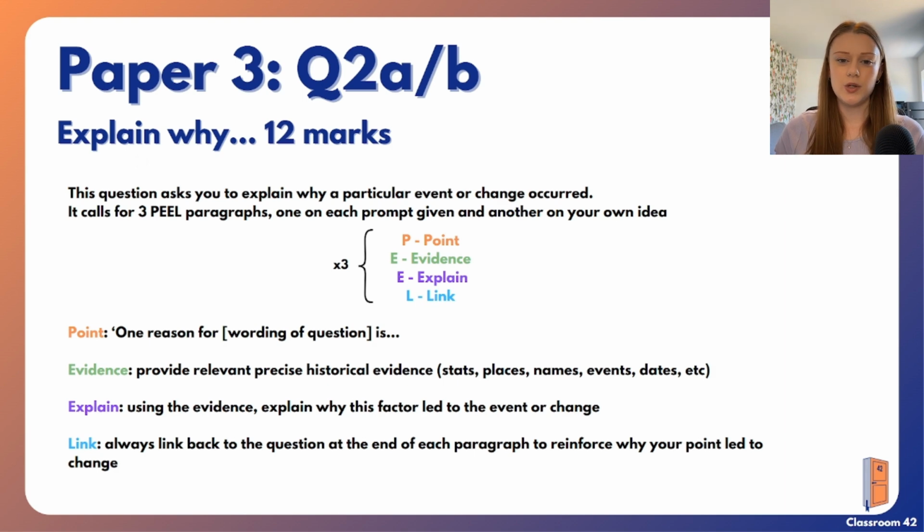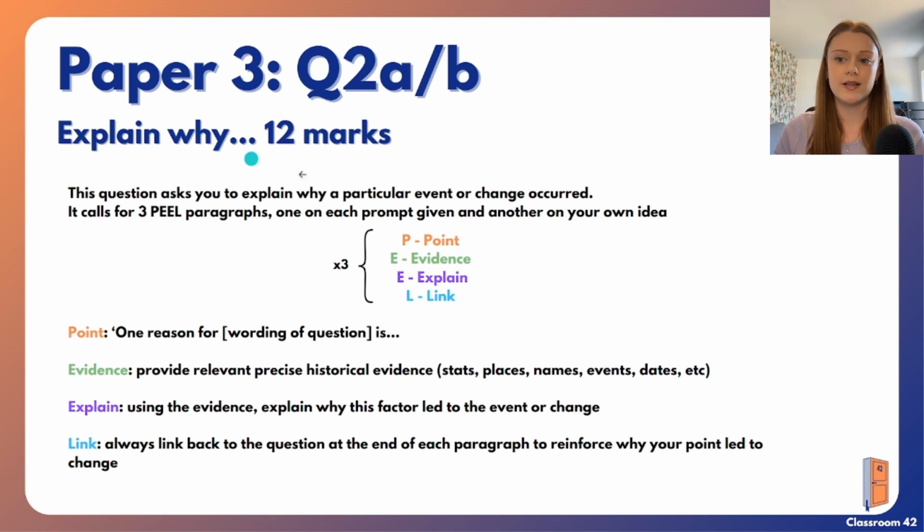We've seen this one quite a few times come up in other papers, so you should be nice and confident on this one by now. And for this one, we do get our 2 stimulus points as well. So those are 2 points that we can talk about within our answer if we want to. We don't have to use them if we don't want to. But if you do use those 2 stimulus points, you need to make sure that you also include a point of your own, at least one, to make sure that your marks aren't capped at 8 marks.